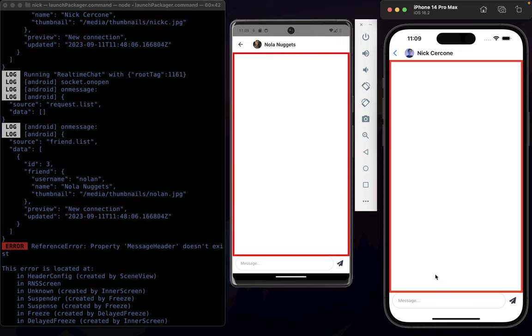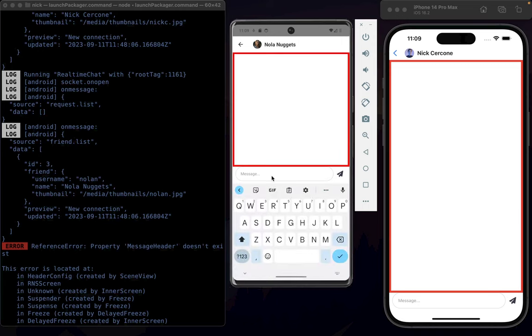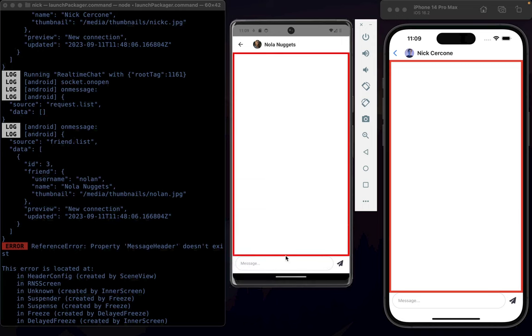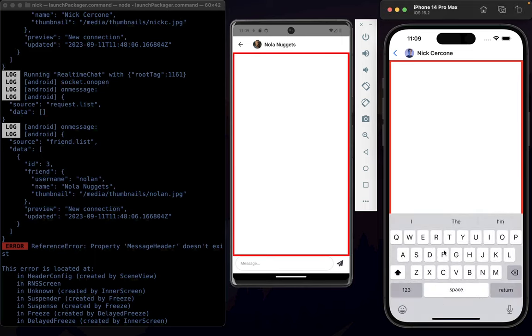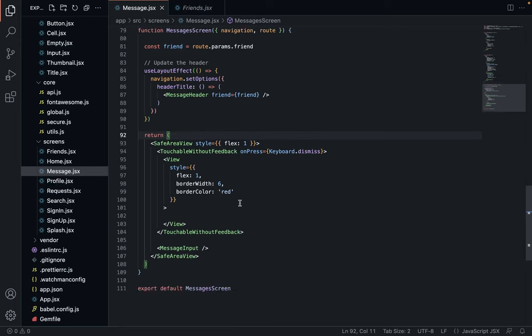Now we need to switch to our keyboard. See, we have a problem. When we use Android, it pops up for us nicely. When we close, it's all good. But on iOS, we have a problem. It completely covers our text input. Uh-oh, how are we gonna solve that? We're going to use an object that is available to us specifically for iOS.